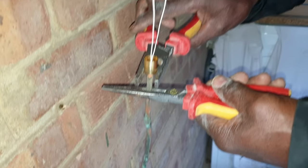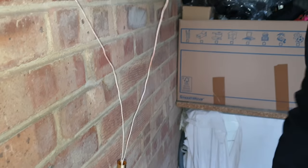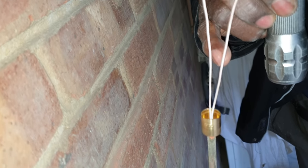What seals it from the bottom? Bottom where? At the bottom of the... Oh, no, because look, I'm going to show you. This is going to screw in, yeah? I find this really fascinating, so no one can actually do stuff anymore. You see this? Oh, it screws into the copper? Yeah, let me just show you. See down there? You see the cables coming through? There's the MICC. So I screw it till it's level, not protruding, just level. And then you push the compound in. You push it from one side, so you push all the air out, and that seals it.